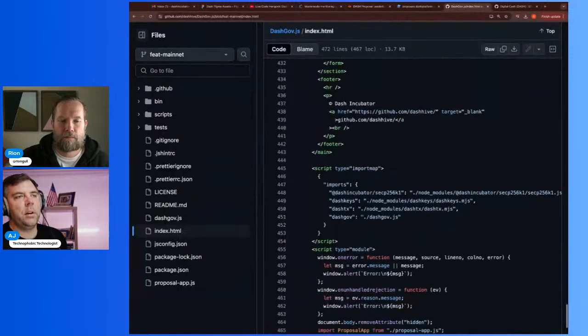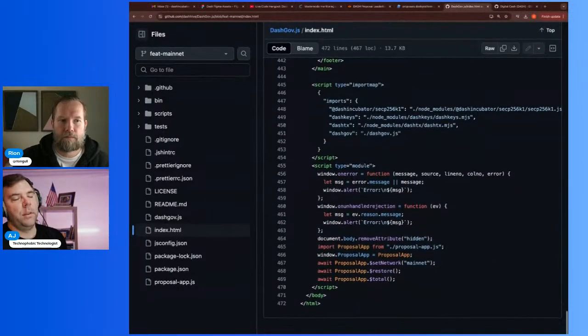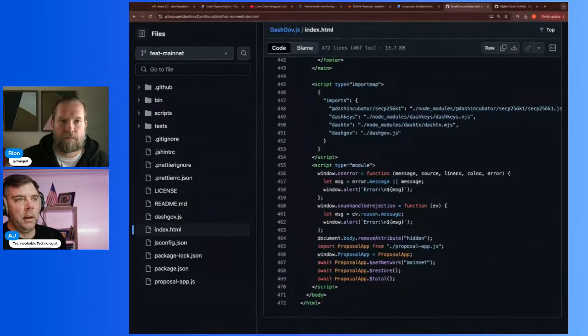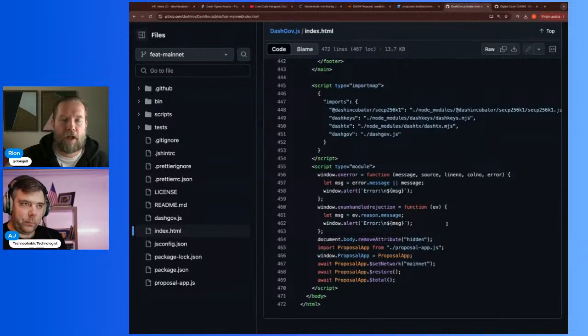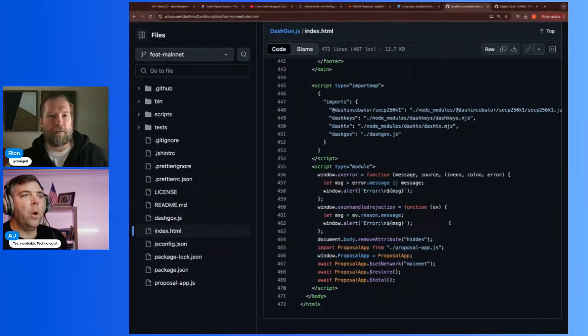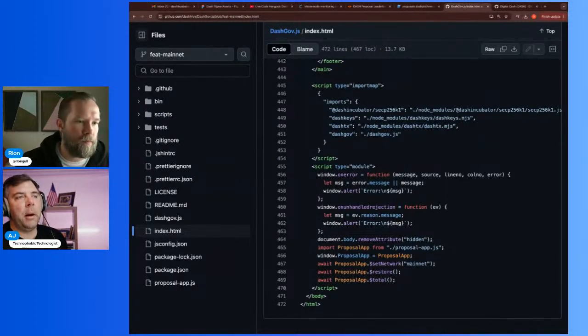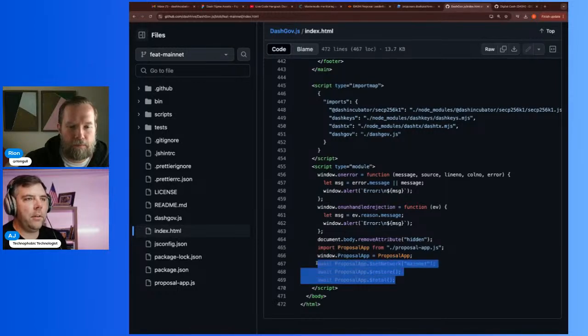Anyway, the implementation side is where all of the business logic is. That's where it does all of the key management. And we're looking at that right now, right? You're looking at the HTML. Yep. The proposal app.js is where all of the JavaScript logic is for that. It's the very bottom file in your file picker on the left.